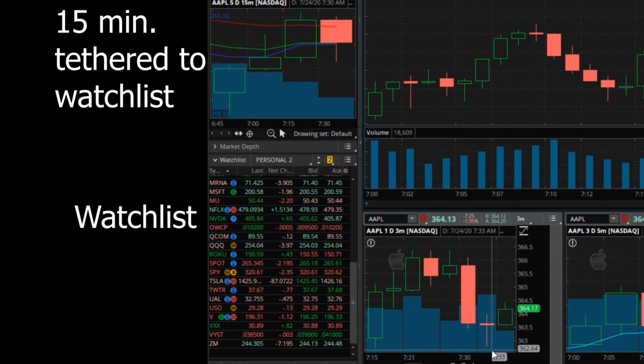but I mainly use it for watching the cues and the spiders because I want to keep track of what's happening in the momentum of the market. It gives you an idea of what's going on. And usually Apple and the big names are going to be going with the flow of what's happening with the spiders and the cues. So that's why I've got that up there.